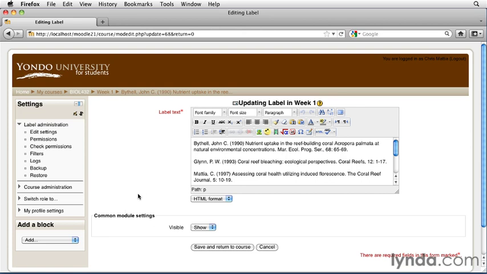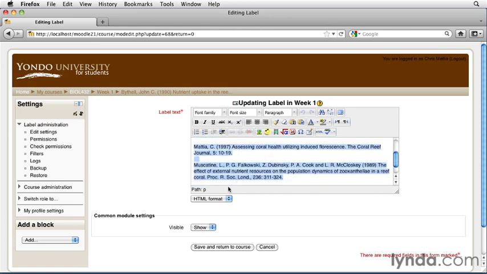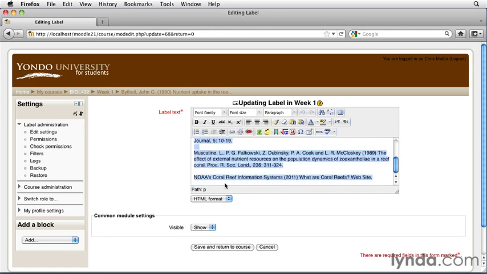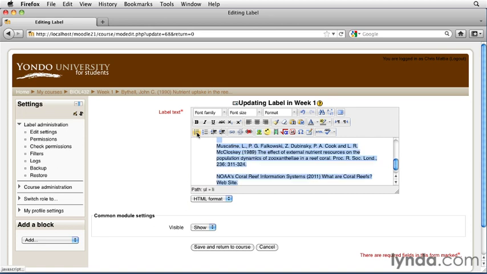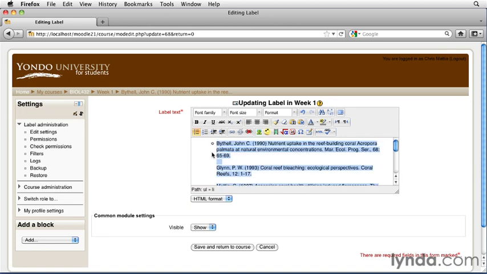The first thing that we want to do is convert all of this text into a bulleted list. So simply click and drag to make a selection of all of the text, and then press the Unordered List button. As we scroll back up in the listing, you'll see that the very first item got a bullet point, but the rest of the listings did not. And you can see there's some blank spaces in here, and the returns have not been set correctly.